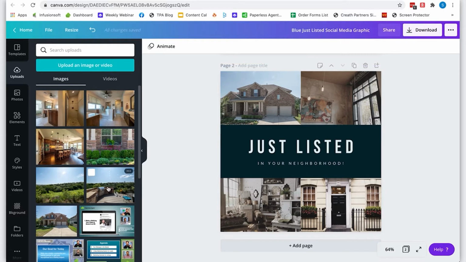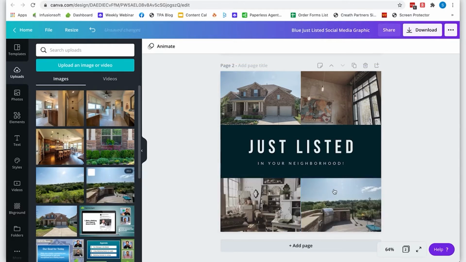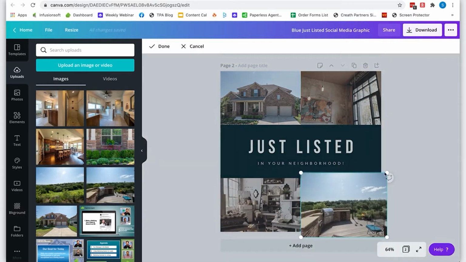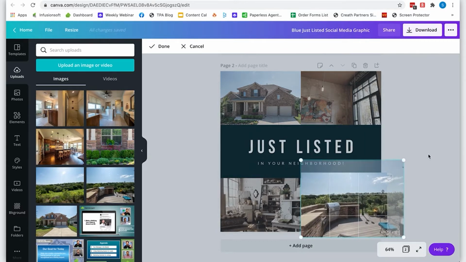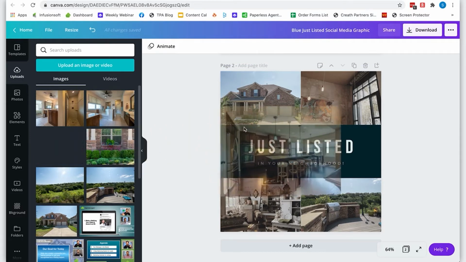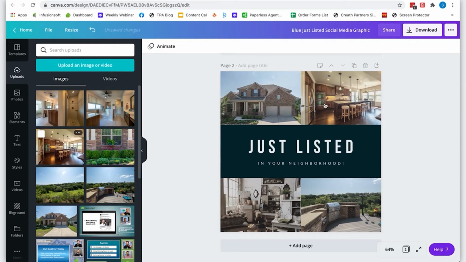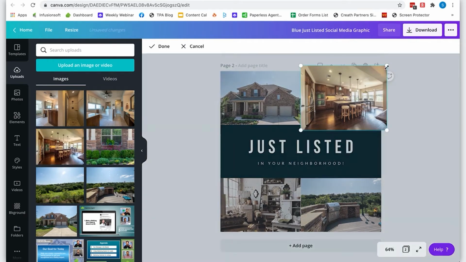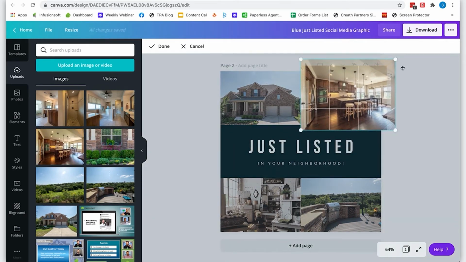Let's go ahead and get the backyard in there. So I like to keep them catty corner. So as you can see, I have the front of the house, back of the house, and then I'm going to have kitchen and master bathroom. And I just kind of like to keep things aligned this way. It kind of draws the eye to all four of the squares where these pictures are going to be. So up in the top right hand corner, we had this kitchen image. Might bring that one up a little bit closer. There we go.